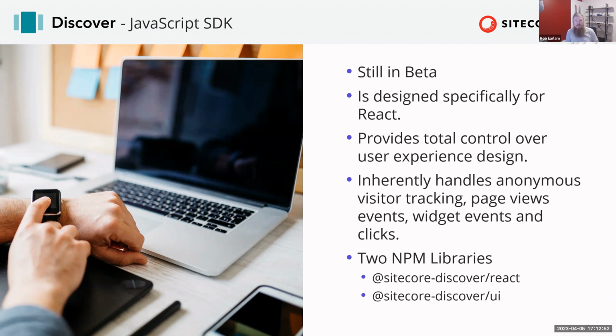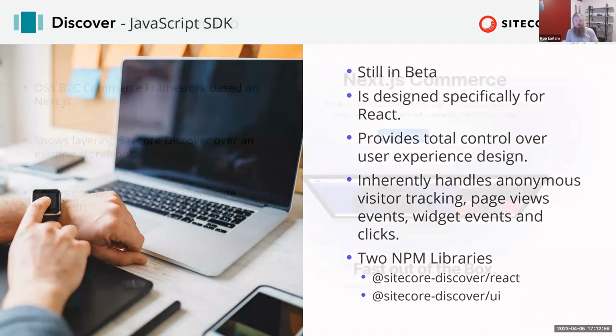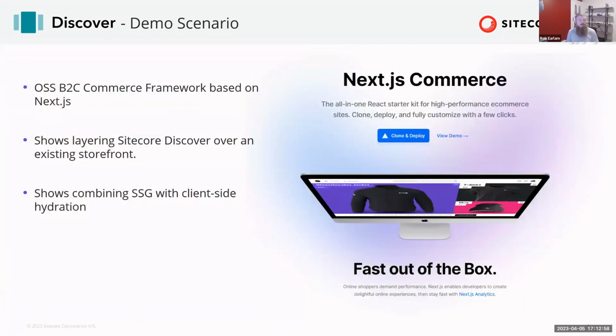So before we dig into it too much, I do just want to talk a little bit about this scenario we're going to talk through today. Now, obviously, you can take an SDK and you can integrate it into a brand new greenfield project, and that's really easy to do. But what I wanted to show today is just how easy it is to take Discover using the SDK and implement it in a phased rollout onto an already live existing e-commerce site.